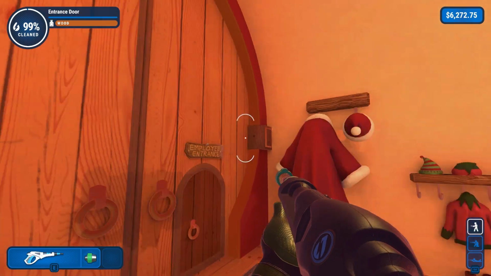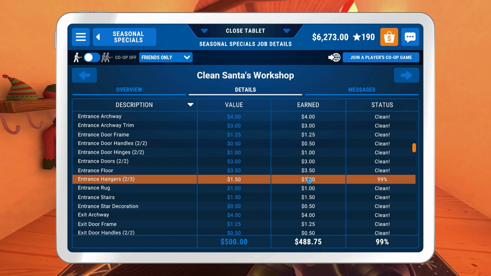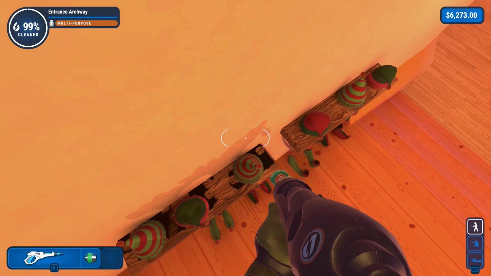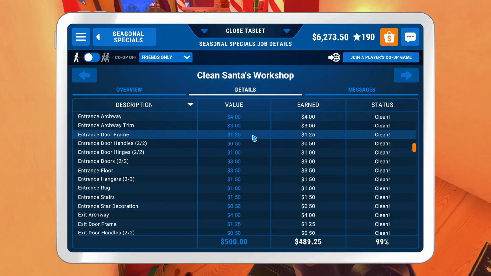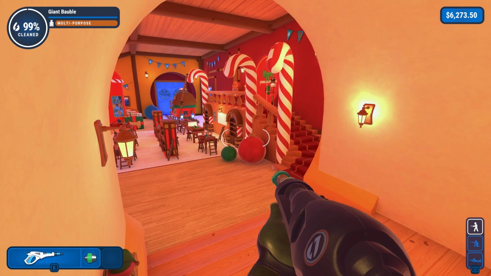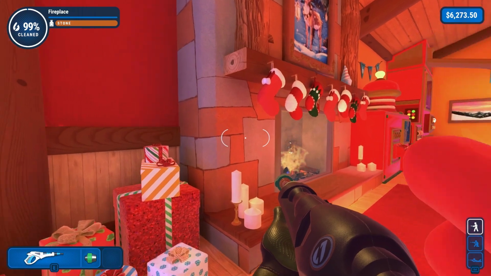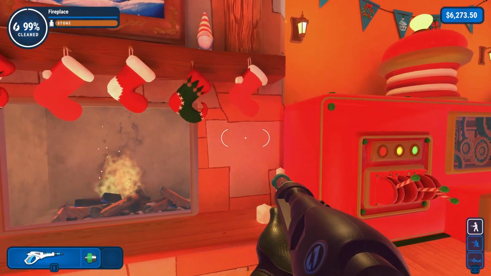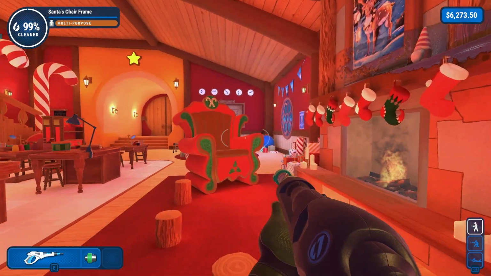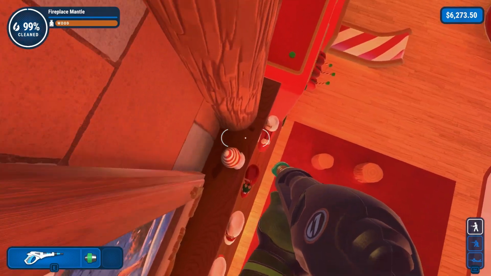Alright. Employee handle. Oh, it's the little one. Okay. Entrance hangers. Quick and easy enough. It's a gunk. That's a gunk. Oh. Wait, is that the gnome? There we go.